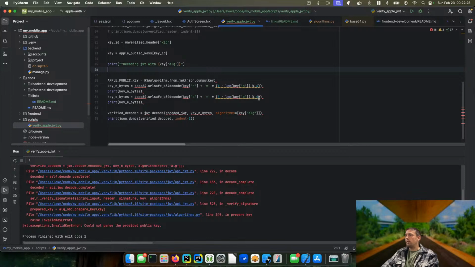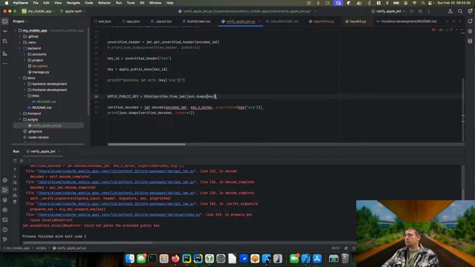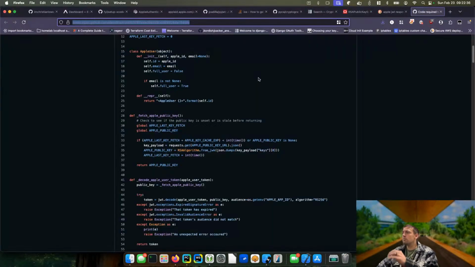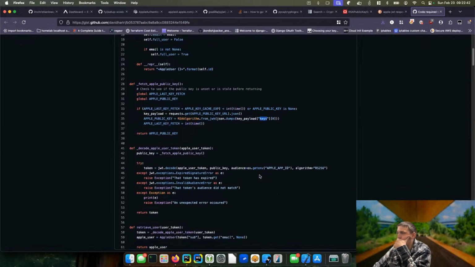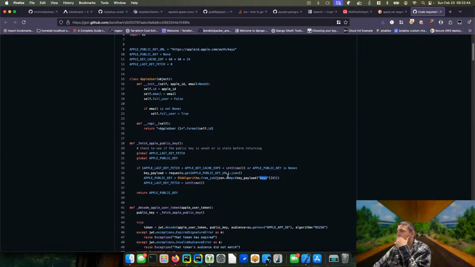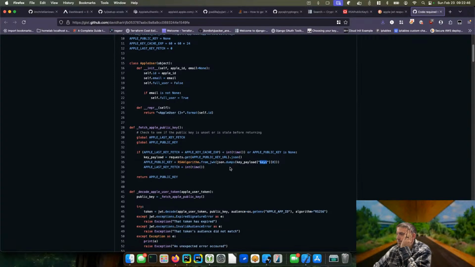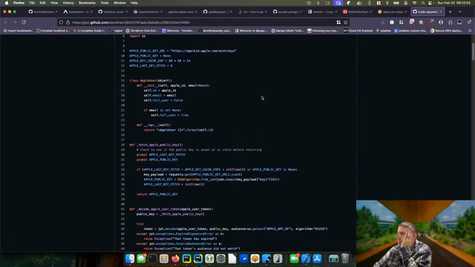Can I just do that? Keys and then 0. So key payload plus whatever.